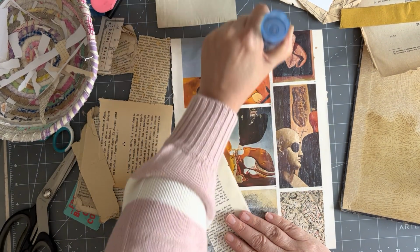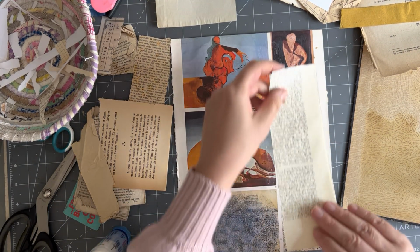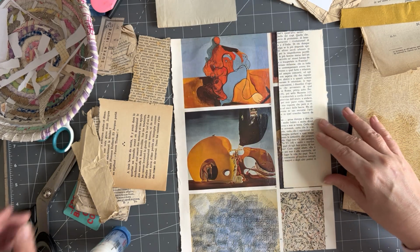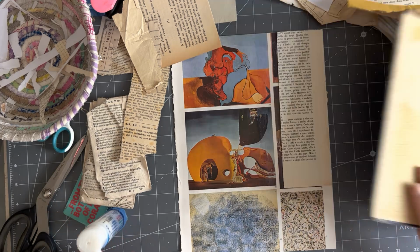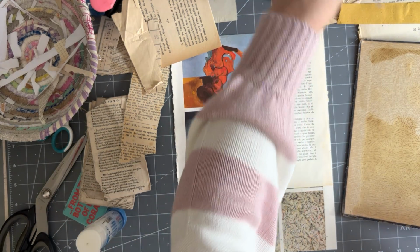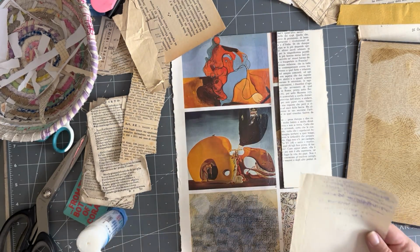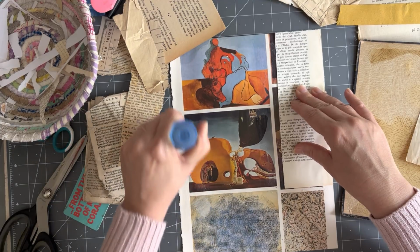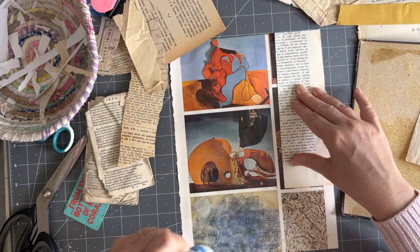It is the stickiest glue, this one. I tell you what, your fingers get much more sticky with this one than the Pritt glue. It's because it's so sticky. It glues so well. Where is my card? Put that over there. Oh, and we're going to glue this one. We're just going to get the glue on, and then we'll flatten everything out. I'm going to put that one down over here.